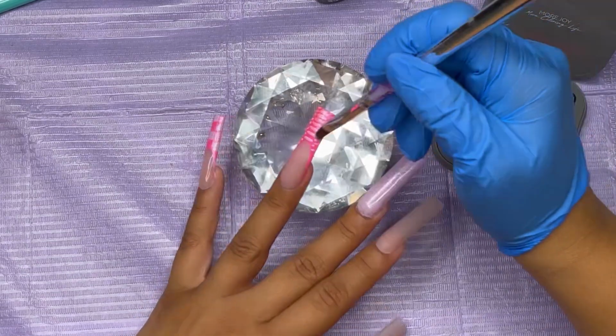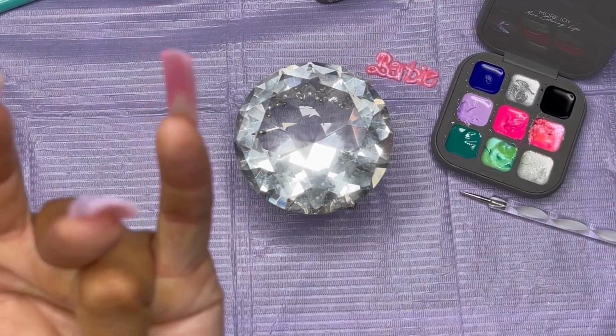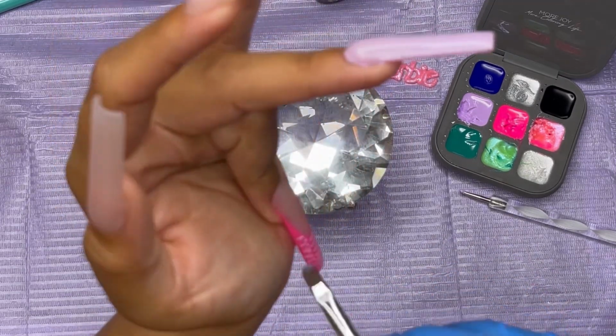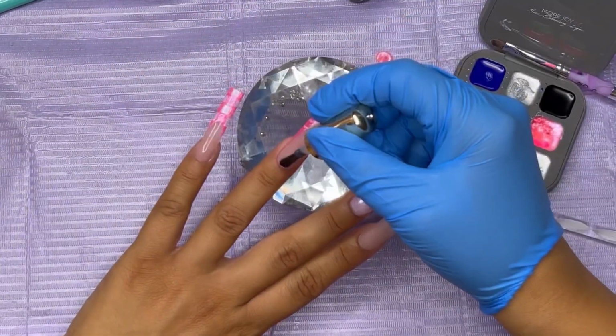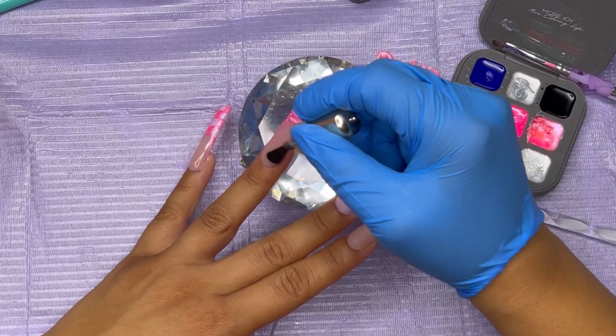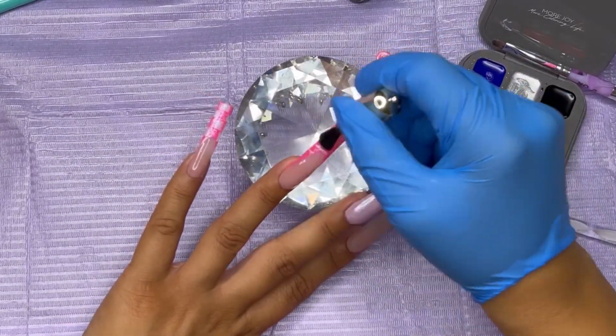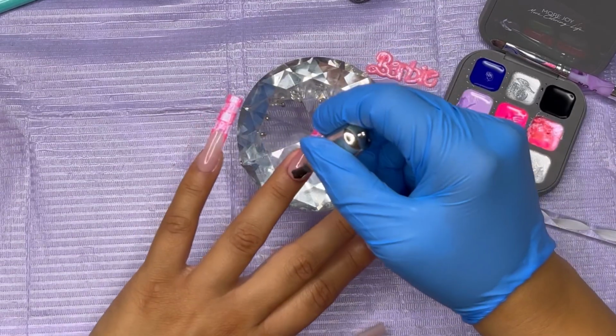And I'm also glad that I was able to get this palette because I was able to do something Barbie. I've been wanting to do some Barbie nails, but I didn't know what to do. So I hope you guys enjoy this set and like what I came up with.